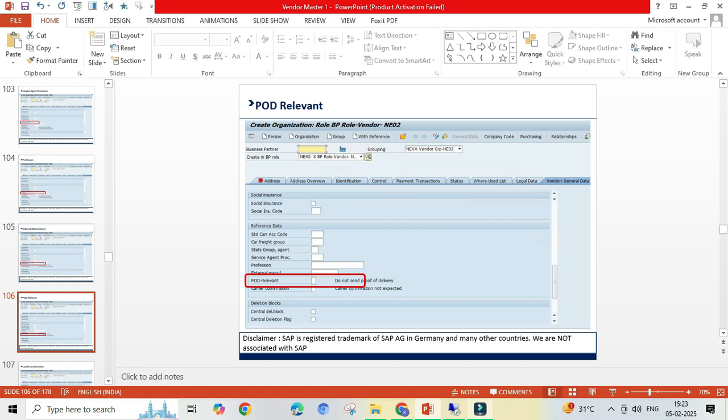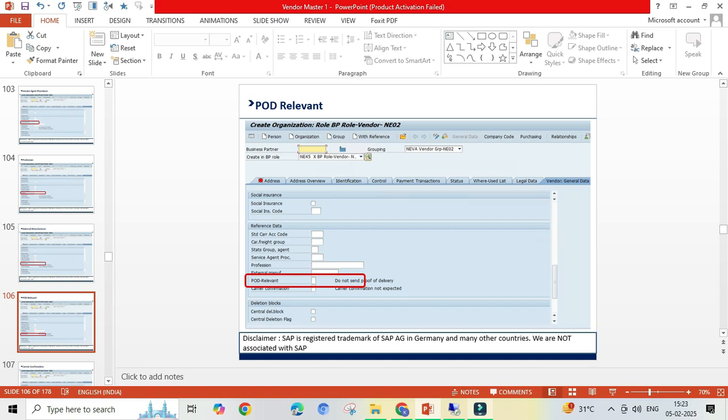This indicator controls the process of proof of delivery during the incoming goods process for inbound deliveries. Processing is activated by switching on this indicator in the supplier master and by switching on the corresponding indicator in the delivery item category.